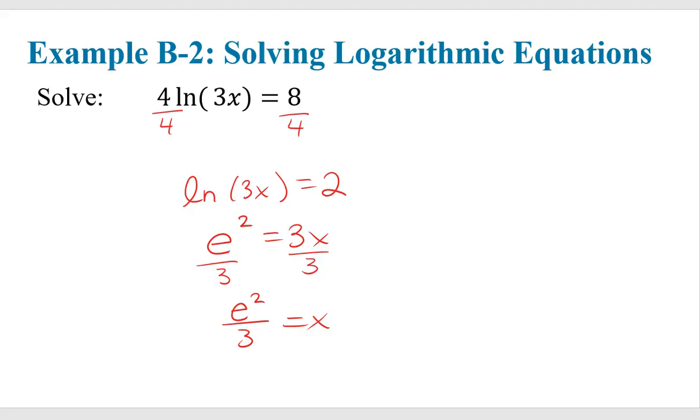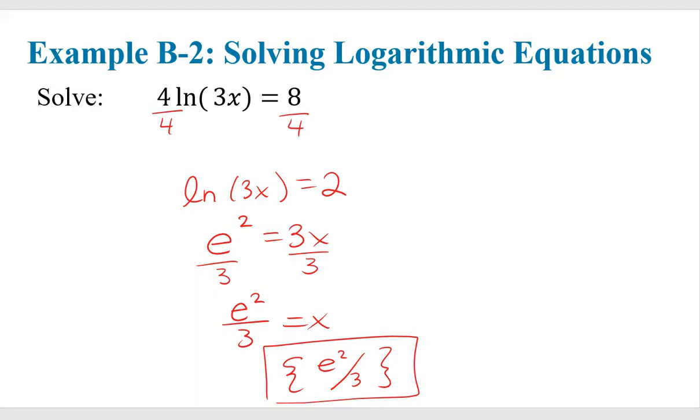And then again, of course, you would check it to make sure it works. And you would get, that is your correct answer. e squared over 3 is my exact answer. So that is my solution set. So notice, it's just a matter of you getting it down to that logarithm by itself.